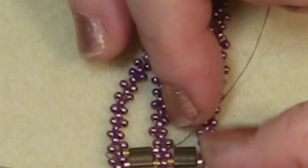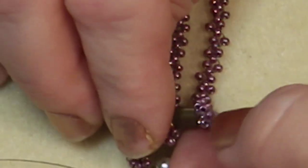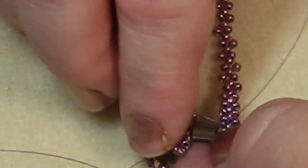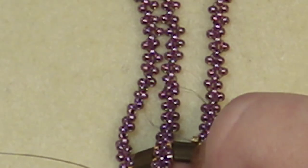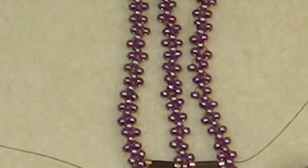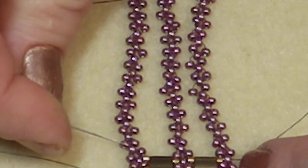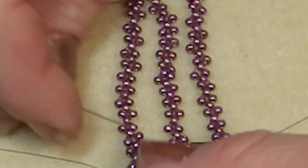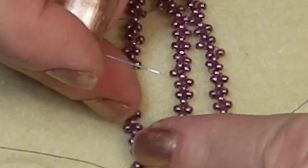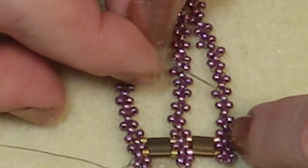Now I've got to finish connecting the first Tila between the first and second band through the second hole. So I'm going to pick up an 11 Delica, go through that, and then pick up another 11 Delica and go through here. It's going to be the same on each band when you're connecting. On the first hole it was between the first and second, for all three bands. And when connecting the second hole, it was the second and third, for all three. Now we'll connect our second units of Tila beads, between the third and the fourth for the first hole, and the fourth and the fifth for the second hole.